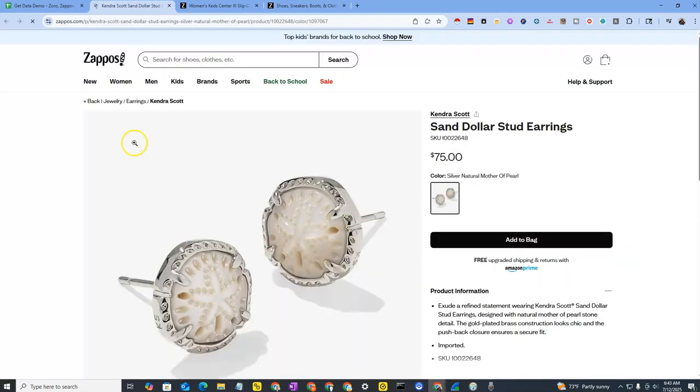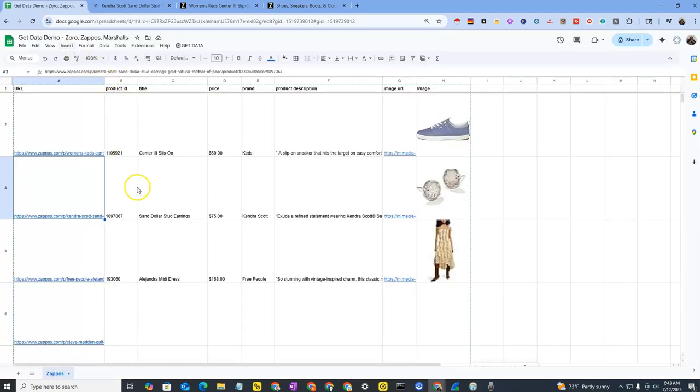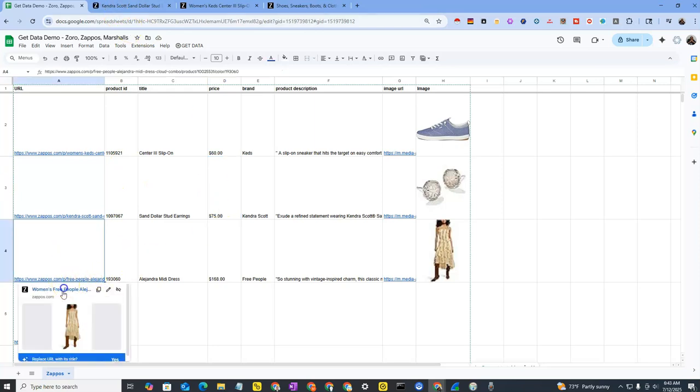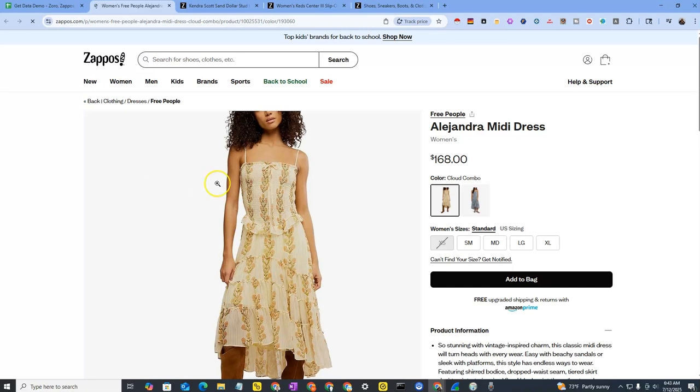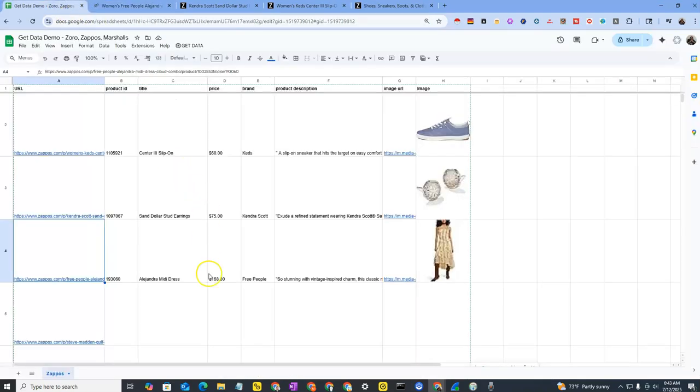And let's take a look at this one, $75 for those stud earrings, and you can see it's $75, right? So for the ones that have just that one single price on it, we see that those prices are the same, right? 168 and 168.